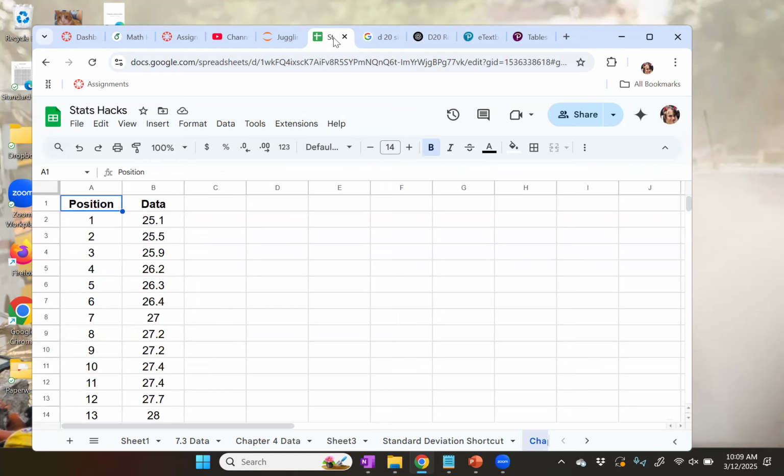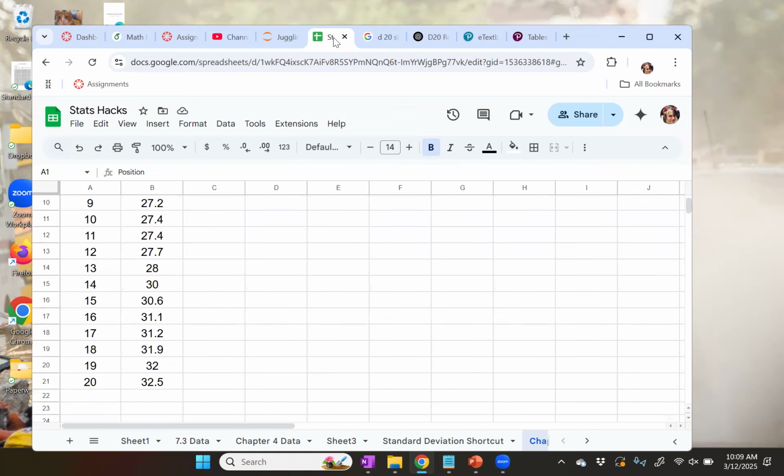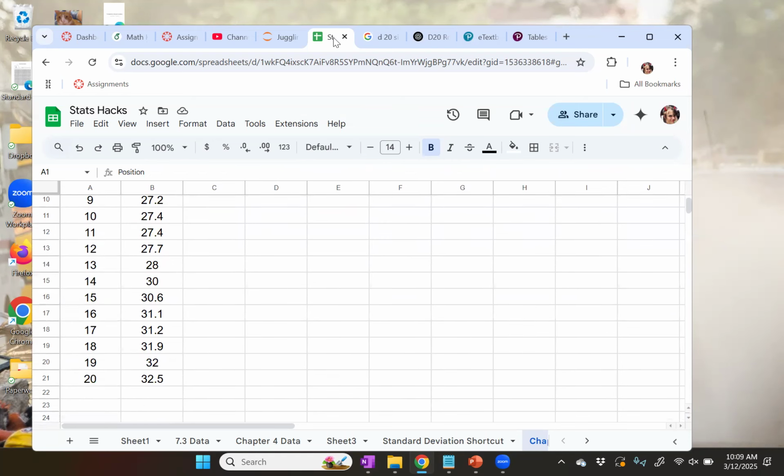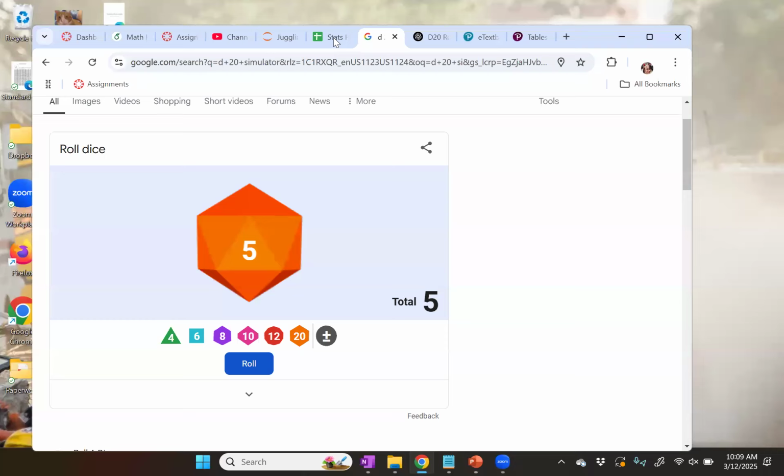We have to choose at random. So there are computer programs that'll do this for us, but we're going to do it by hand. So I have 20 data values. Is anyone familiar with a 20-sided die? Oh, fun. You get to find out today. A 20-sided die looks like that. There are 20 sides to it, and they each have a number 1 through 20. I linked this on announcements so you can find this and see it. I was going to bring in actual dice, but I forgot, so we're going to use the simulator.